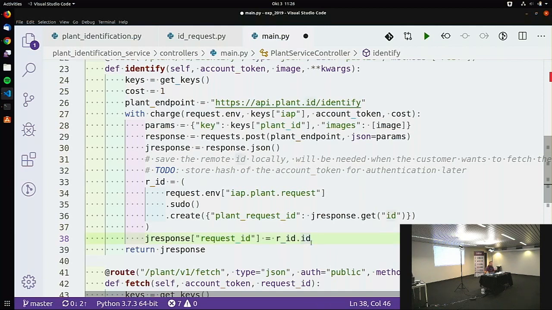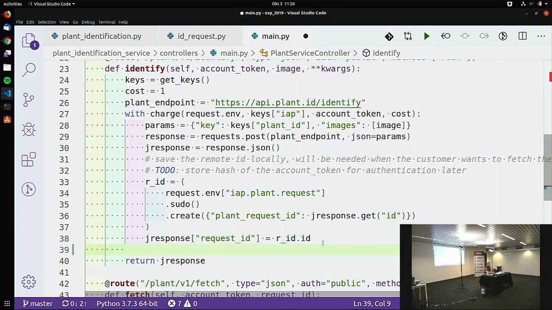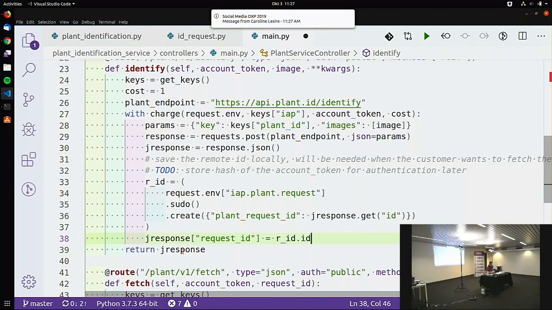And by the end of the context manager of the charge, so when I switch from this context to this context, if the operation has been successful, the charge will be captured. So when you enter this context, the charge is locked on the customer account, but it's not yet yours. As soon as you leave it without anything crashing, then we consider the transaction to be complete. The credit is captured, and you will get your money at the end of the month.